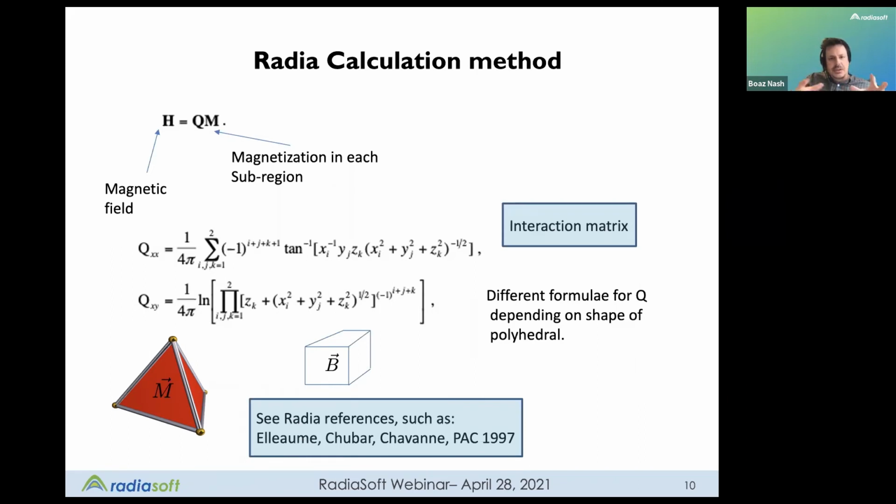So out of all the polyhedra that you build your magnet from, you need to construct this interaction matrix. That interaction matrix tells you how to go from the magnetization to the magnetic field. I give the reference here. There's a few other references, but okay.